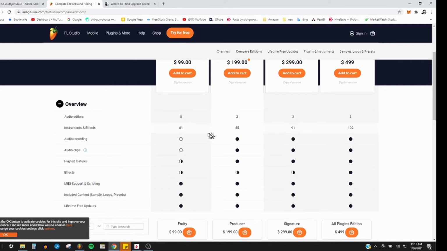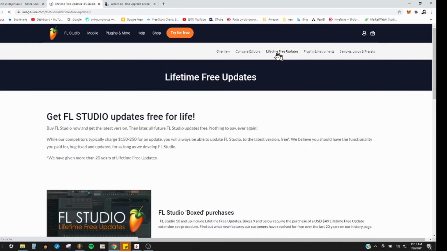But the thing is, there are literally so many free ones on the internet. I hope the people at Image Line don't get mad at me. I'm not telling everybody just to go with the cheap version, but what's cool is all the versions get lifetime free updates. Okay, you can see that here.